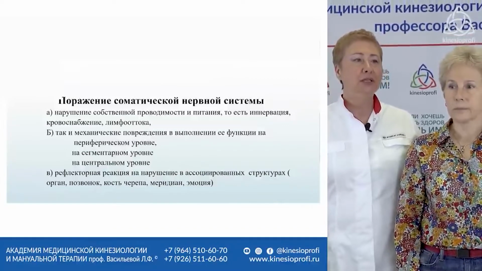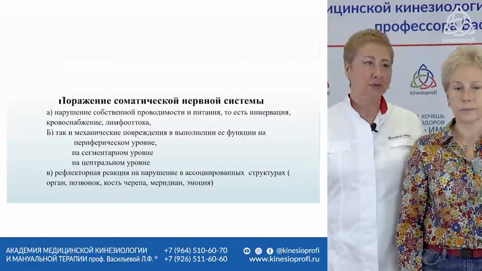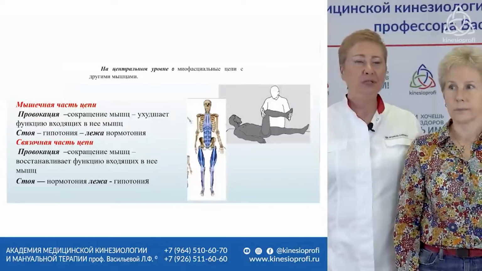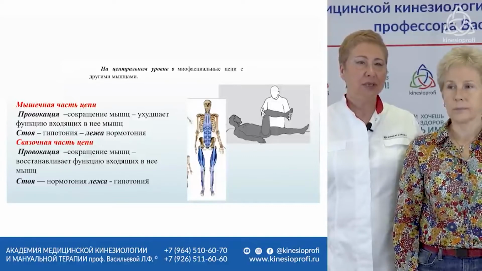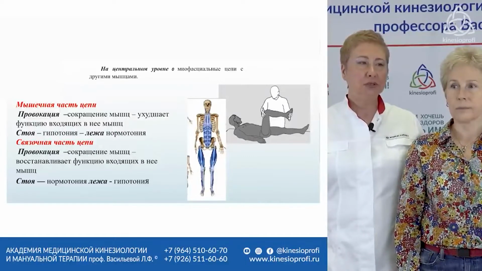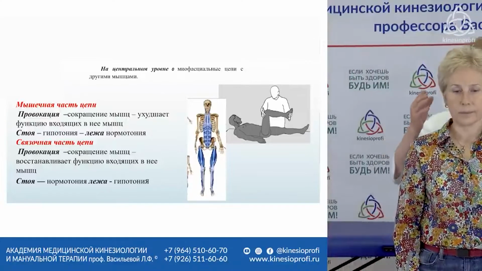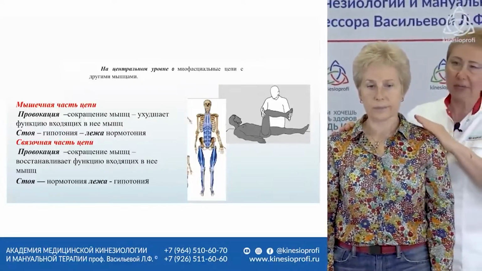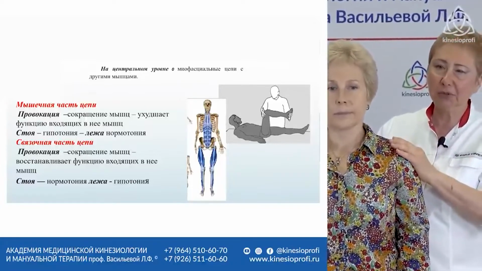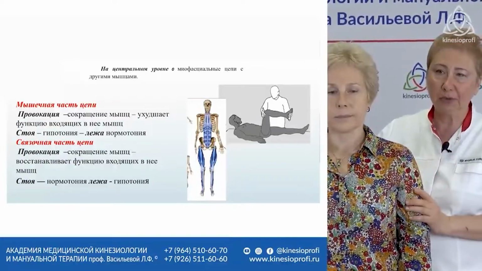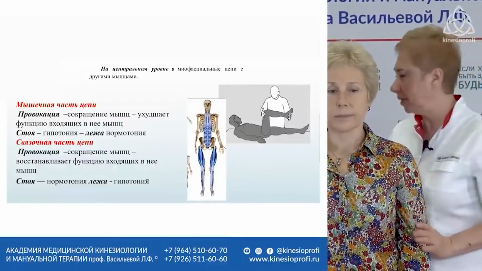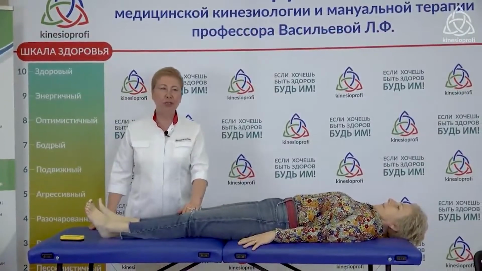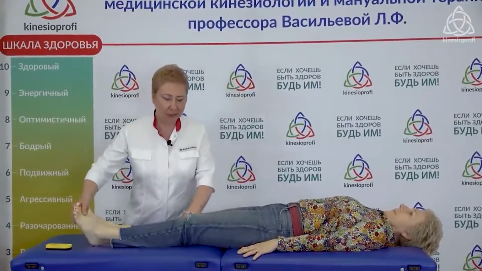If I have a patient with an affected somatic nervous system and I see that the foot is the affected region, I need to see if it's the peripheral, segmental, or central level. We always start with the central level. The central level is represented by the myofascial circuits. If the person stands upright, the muscles form a muscle chain, a muscle line from the feet to the head. And when a muscle is not working, some muscles become weak, but not when they're lying down.